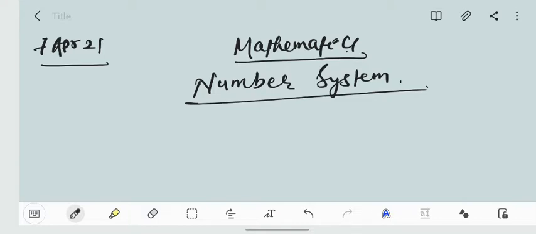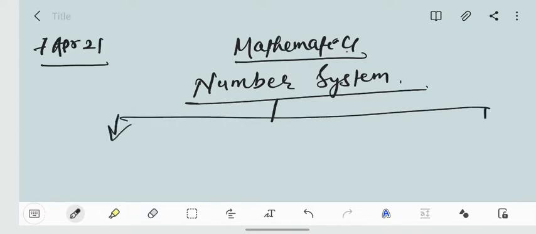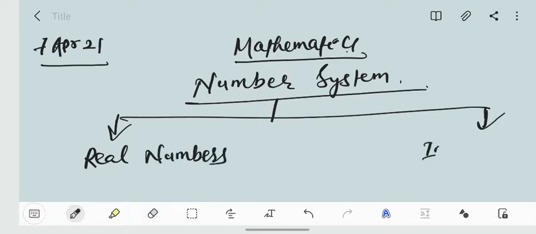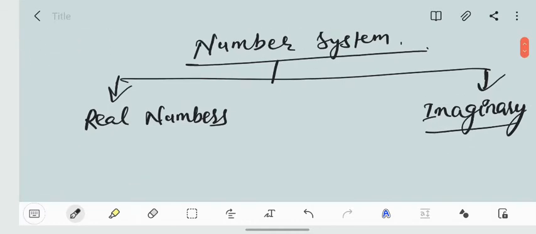So far in class, previous to class 9th, that is in class 6th, 7th, you might have read about the various types of numbers. Okay, so let us divide this number system into two categories. The first is the real numbers. Second one is imaginary. So with the help of a flowchart, we can easily understand what number system is all about.